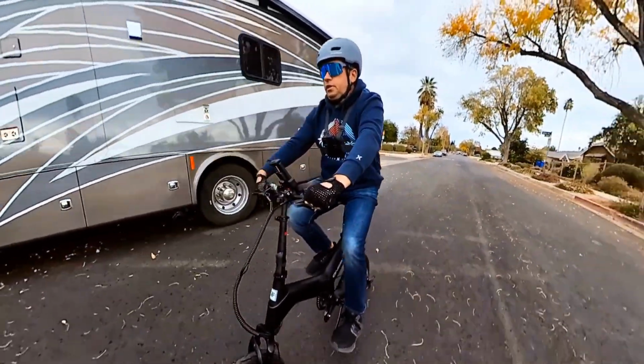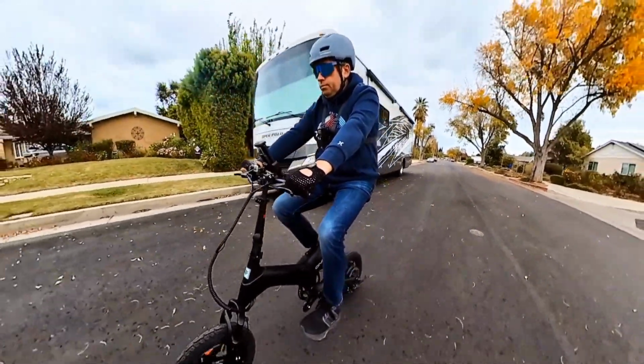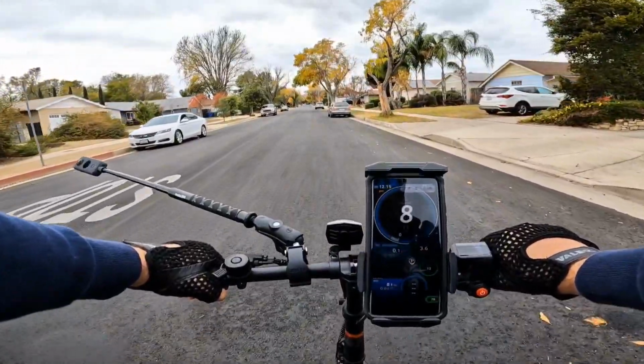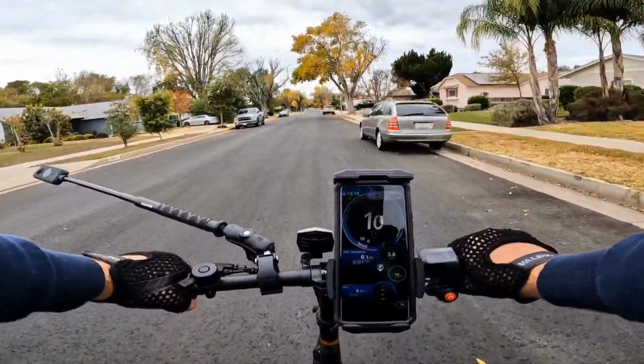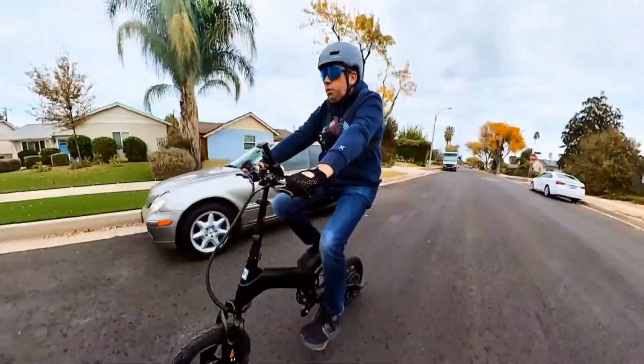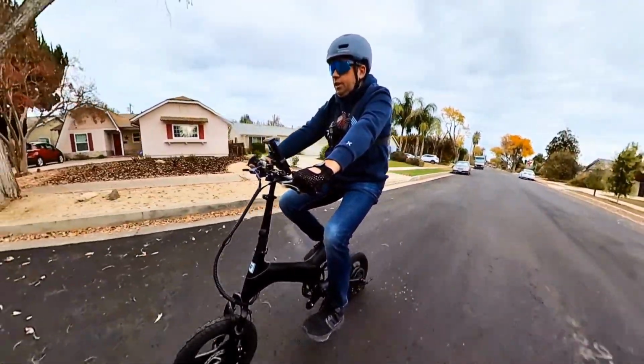So I'm gonna just stop here and use the throttle only and see how fast I can go. So it's only 8 miles an hour. I don't think it has much power. I think the previous model was much more powerful than this one. Felt more torque. This one is very smooth acceleration.